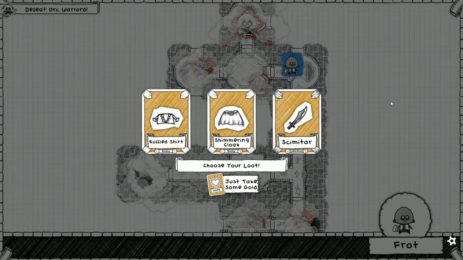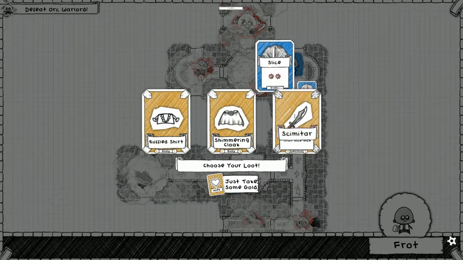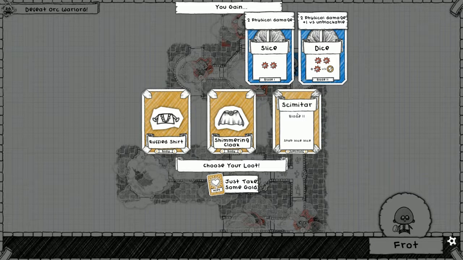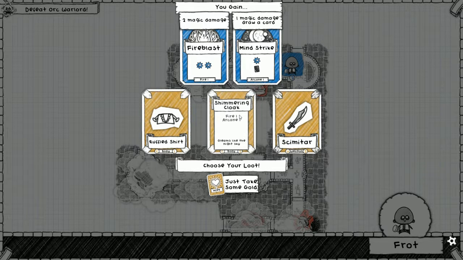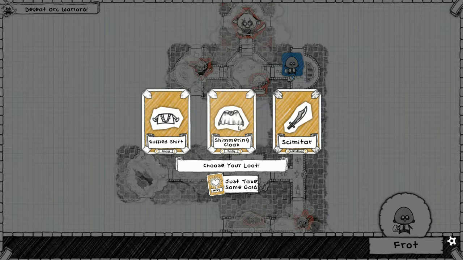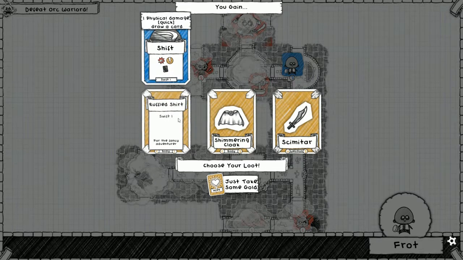All right, so we leveled up. Let's see. Here's a weapon, the scimitar. Slice and dice. Slice deals two physical. Dice deals two physical, but another one if it's fighting against an unblockable attack. I think that might be good. Shimmering Cloak deals Fire Blast and Mind Strike. And Ruffled Shirt deals Shift. Or Swift. Well, I say Shift because the card is Shift. Swift is the ability. Okay.